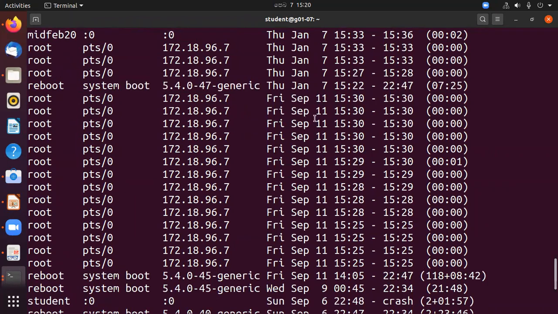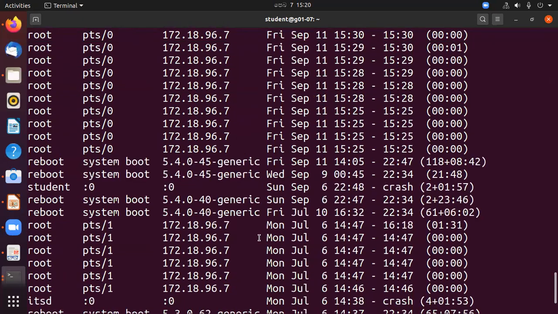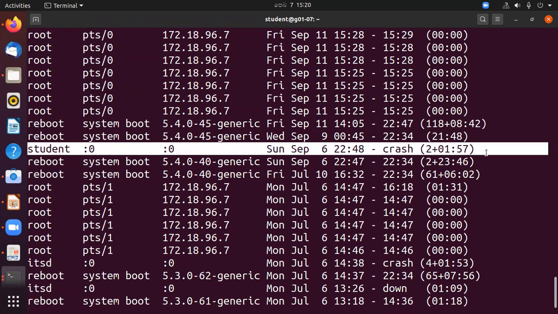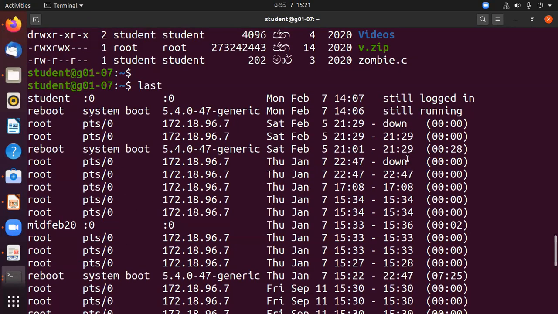Somewhere around September 11, we opened this machine for root login. And sometimes we have started the PC with the student account. At this time you can see the status is crashed, right? So all the last logged in details can be viewed via this command, the last command.